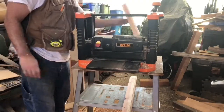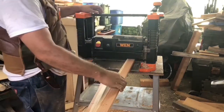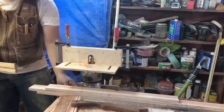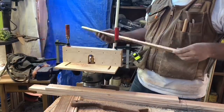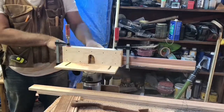And then while I was doing that, I thought about what was going wrong with the router bit, and so then I decided that it needed a fence. So I rigged one up and it seemed to work a lot better. And so, encouraged by this, I keep going.